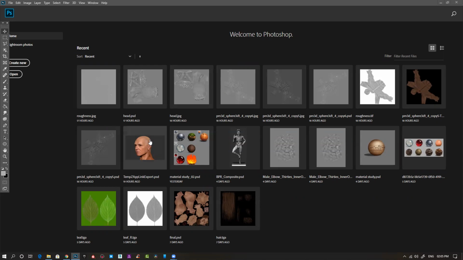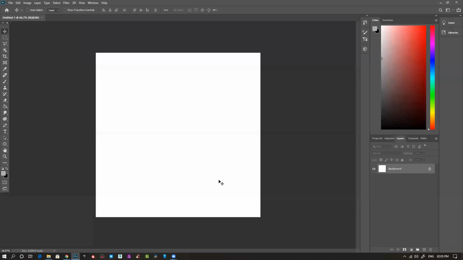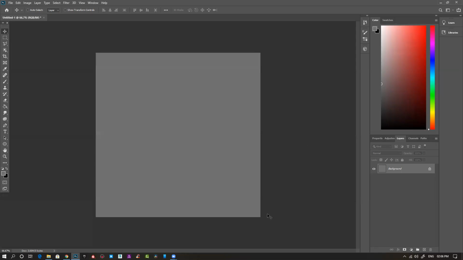Good afternoon. Let's start with, today we'll start using our textures plus custom brushes and all.